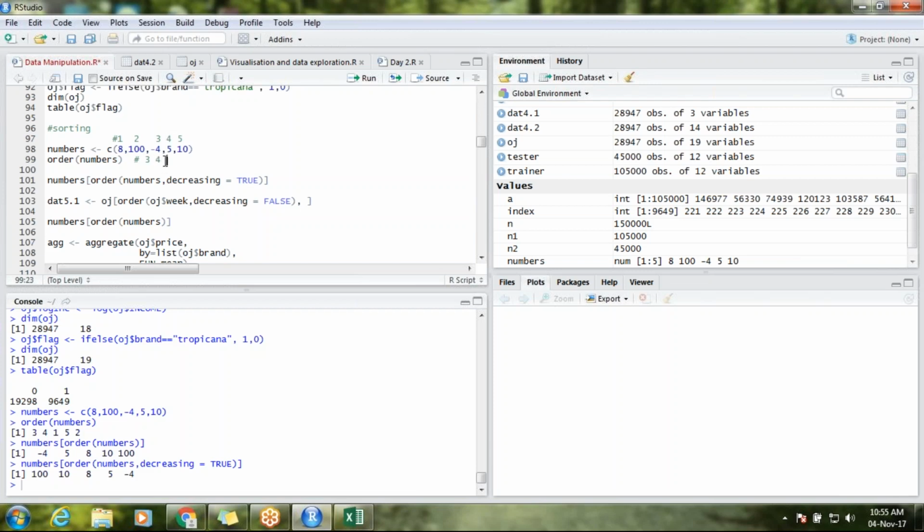After that comes 8, which is my first position. After that 10, that is 5. And after that 100, that is 2. So this is what I'm getting here. Got it? Okay. Thanks, Ankit.